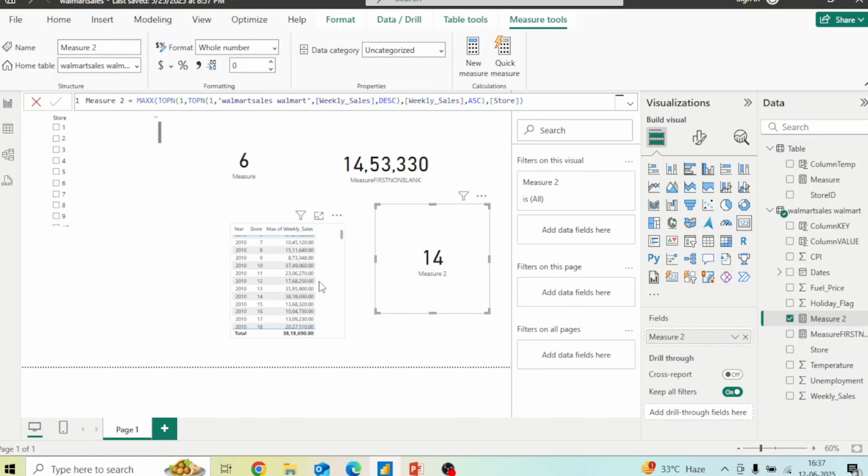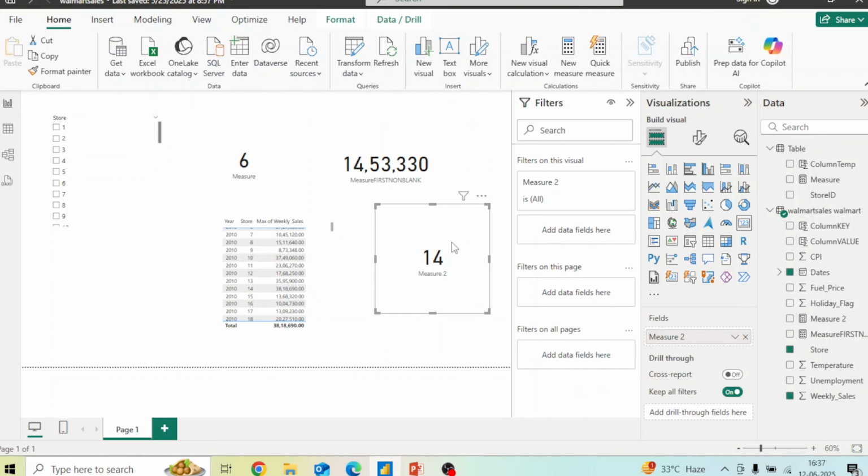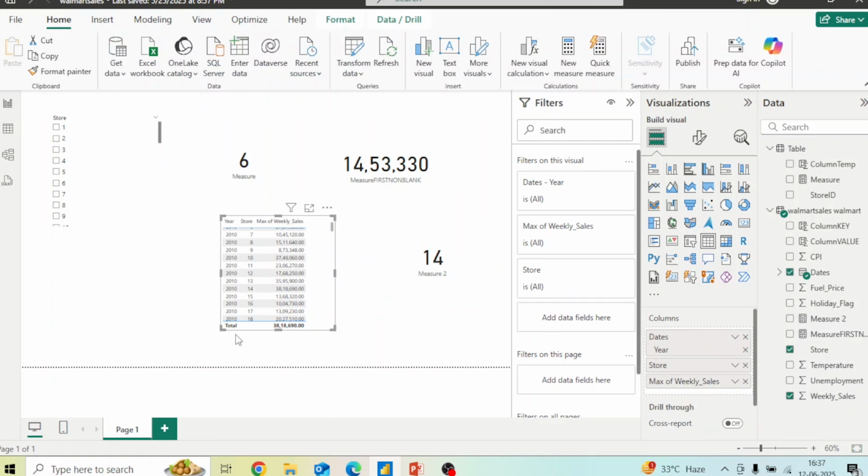Now the beauty of this one is that in this particular table, let's say we want to find the maximum weekly sales for every year.